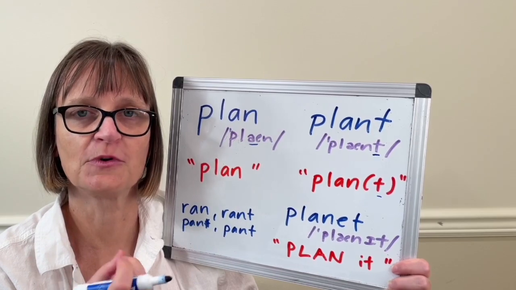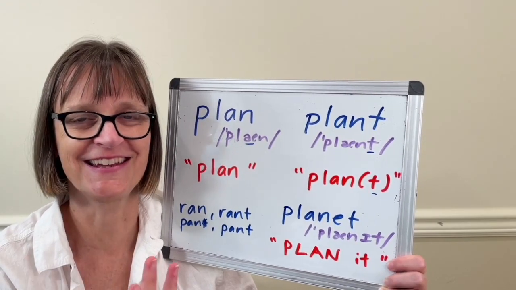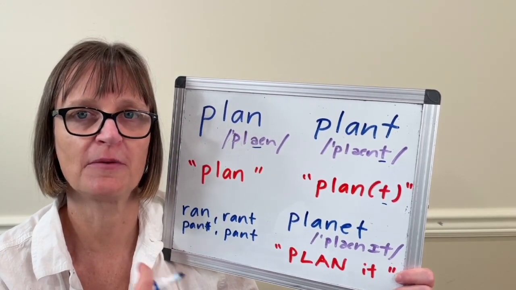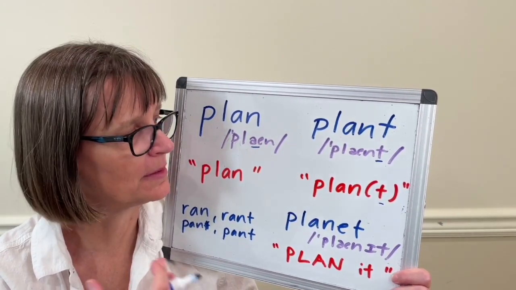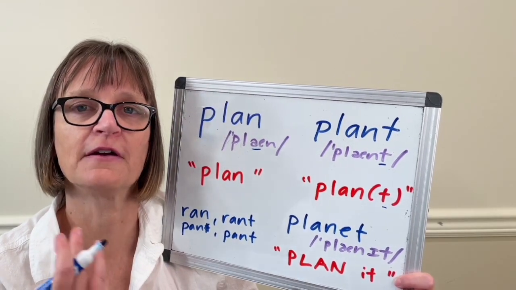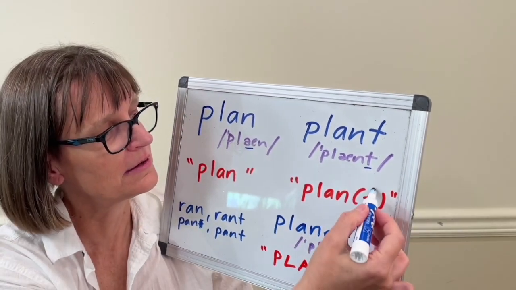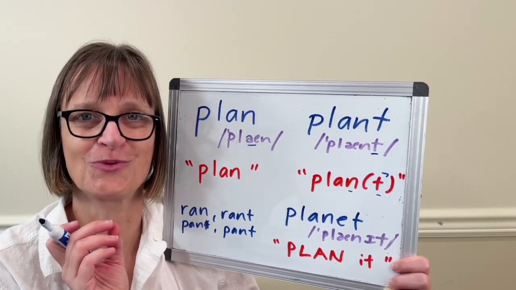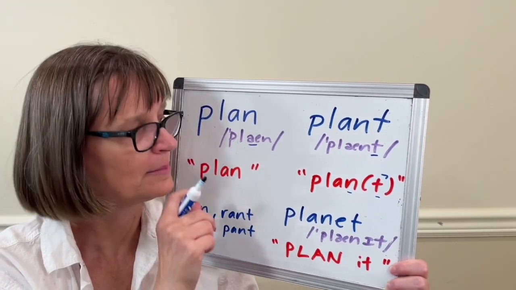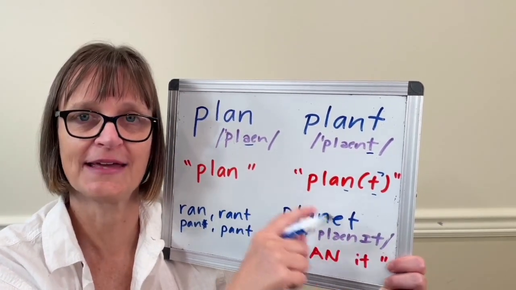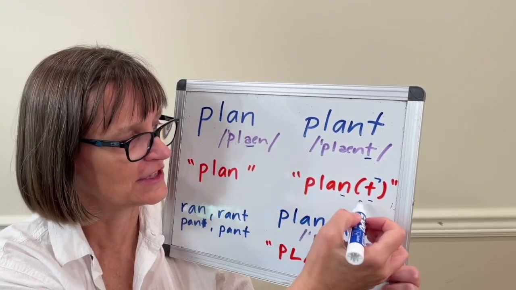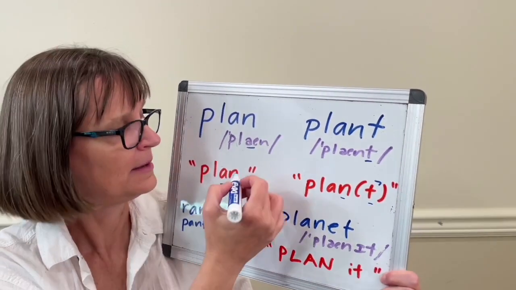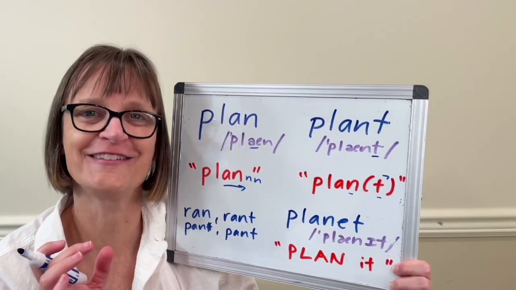So if I just said this word, plant, I might say the T and let the air out. But if I'm using it in a sentence, for example, I need to water the plant that's over there, I'm gonna not let that T out, and that means I'm gonna make my N sound very short. If I'm saying plant, even if I say the T, plant, my N does not last very long. It's fairly short. Versus when I'm saying plan, my N can last because it's the final sound of the word.